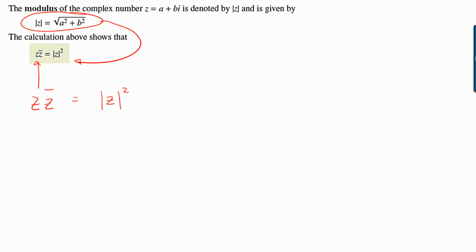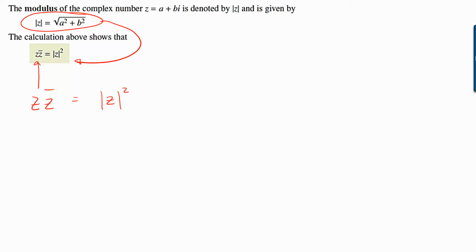Okay, so now this is where I want to show you 2 different things. I want you to understand what it means when we say mod of Z, and what's the purpose of this, and then how do these 2 link? Because this will lead to Argand diagrams and understanding the difference between complex number systems and real number systems. So let's have a look at this.